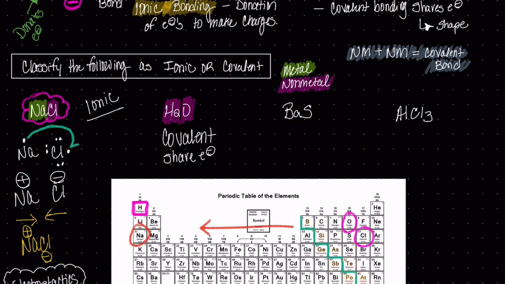So here we gotta see our parts and pieces. Step 1, easy breezy, just split it in half. I see a Ba and an S. I know Ba sits right over here on the left-hand side of the periodic table. And then I know S sits over here on the non-metal side. So I have a metal and a non-metal. That would make me ionic.